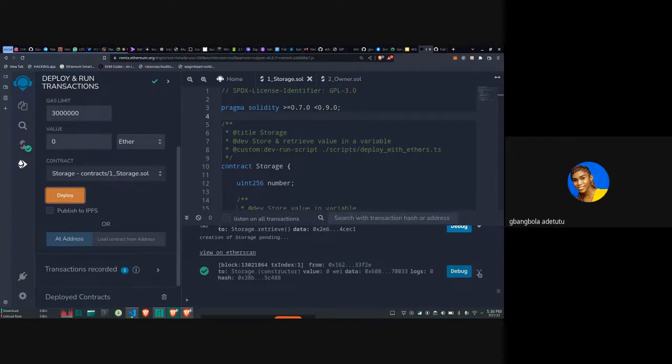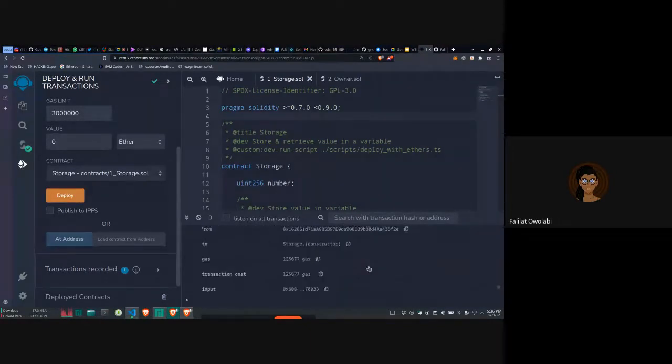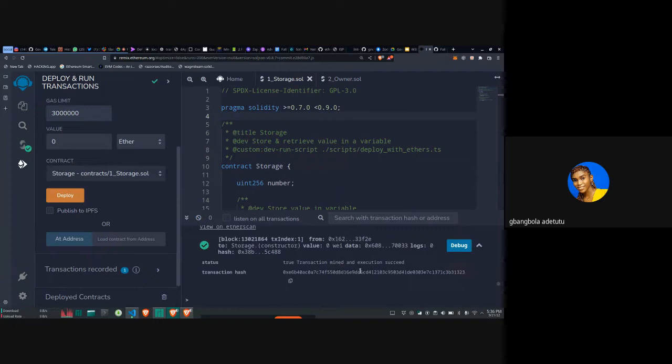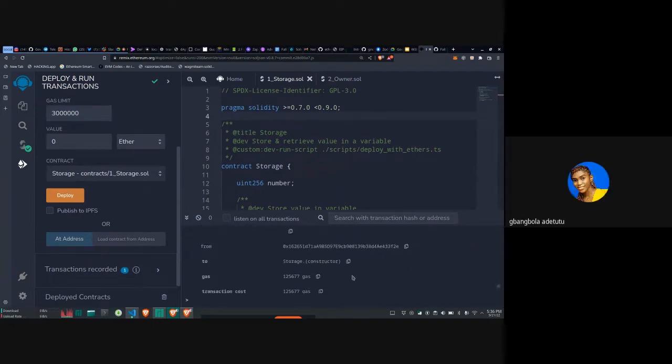Yeah, when you expand it, anytime you write a function or you do something to the blockchain, it tells you what those things you did. So I'm sure you should have seen it by now. Yes. Yeah, so that's where it is. So I've actually deployed to the Robston testnet.